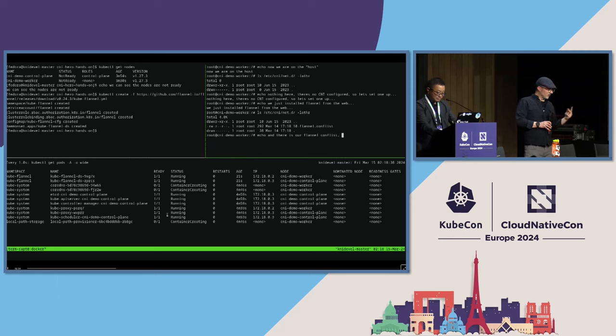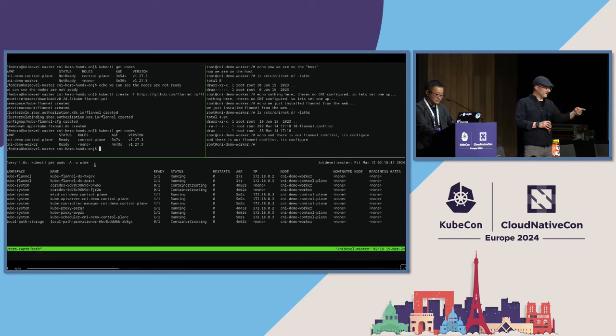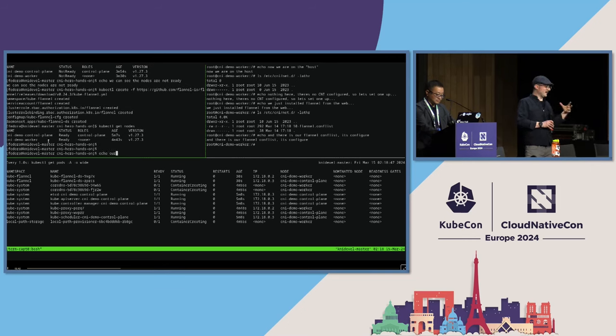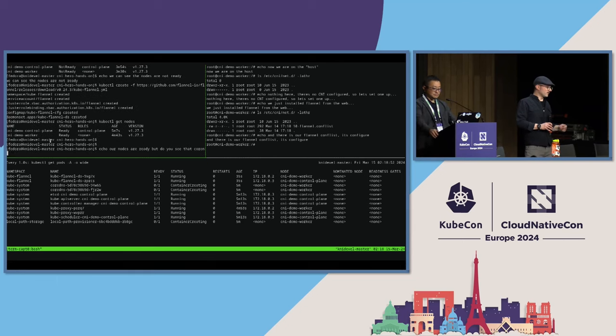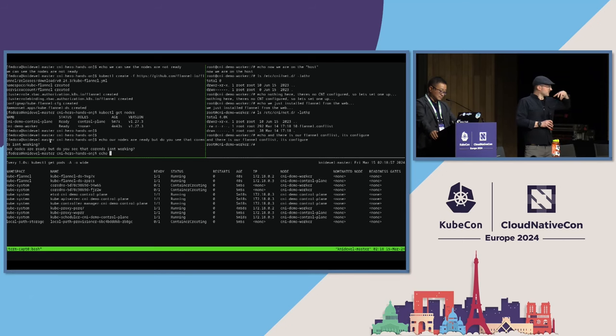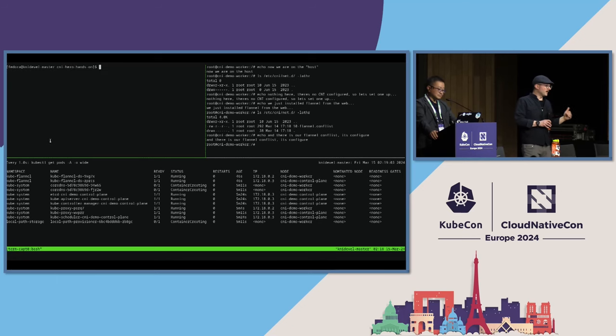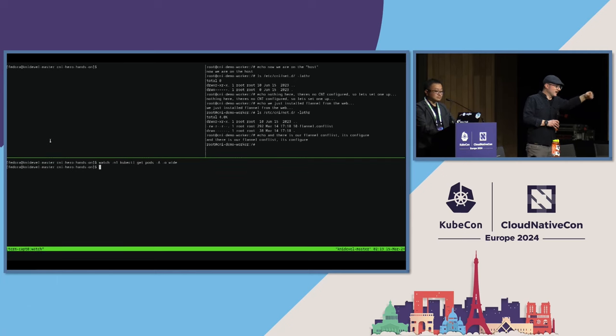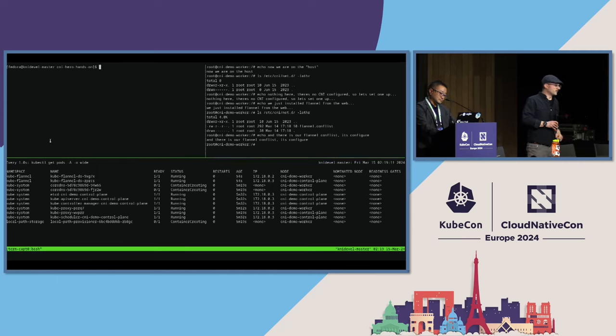But those CoreDNS pods are still in a ContainerCreating state. So even though kubectl get node says those nodes are ready, it might not actually be ready. So we've got to figure out what it is. In this case, you can do a kubectl describe pod, and we're going to get Kubernetes events. Those were propagated from the kubelet to the Kubernetes API to your kubectl command so that we can see what's going on. So I take this and I go to describe the pod.